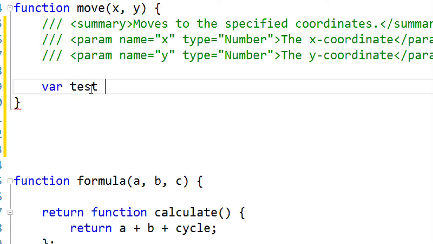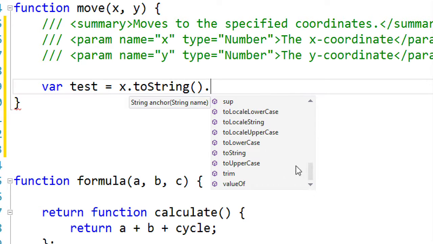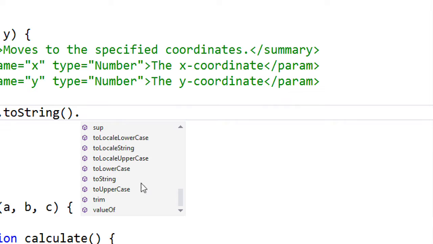So let's do this. x dot toString. Now, if I hit dot, I get IntelliSense of a string, right? No big surprise, because toString is always a string. But how did we find this out? The editor does not know anything about this. The editor has no concept of knowing that toString generates a string. So what happens behind the scenes is that we're going to pass in all the JavaScript in my file down to the JavaScript engine, Chakra, right? Which in 2012 was the IE10 JavaScript engine. In 2013 is the IE11 JavaScript engine. And that's going to run my code and return what type this is. And that's why I get string IntelliSense. So that's pretty nice.